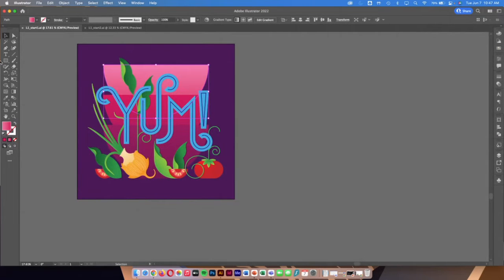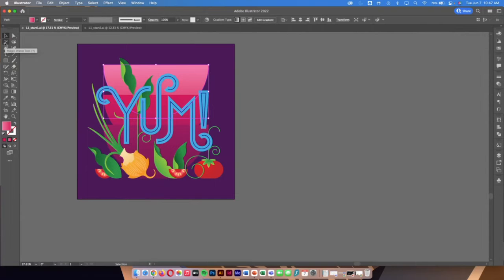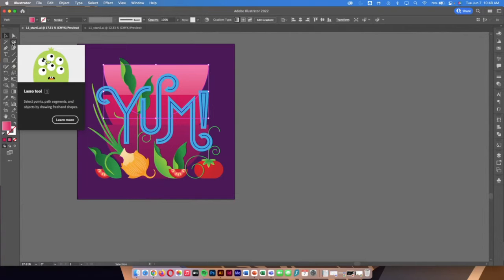Same thing works over here on this toolbar. Toolbar works the same way. Now, there's lots and lots of tools, and because it's the first time you've opened Illustrator, as you hover over things, it'll show you what the tool is, and it'll give you a little demo of what it does, and then talk you through what that process looks like.